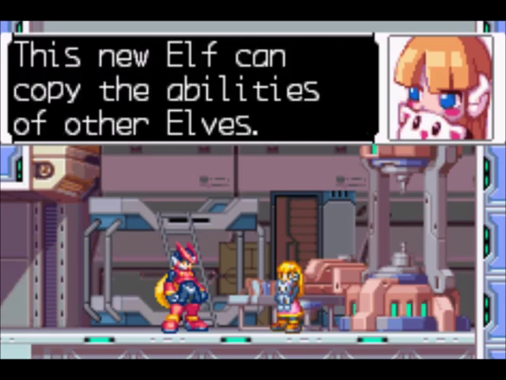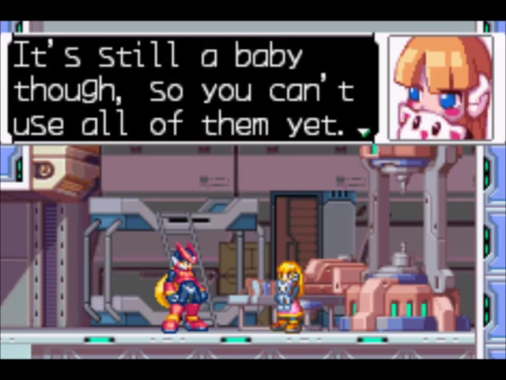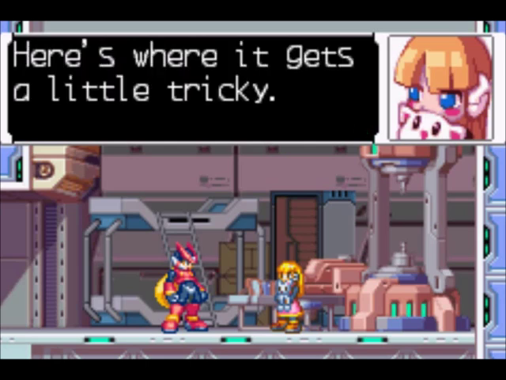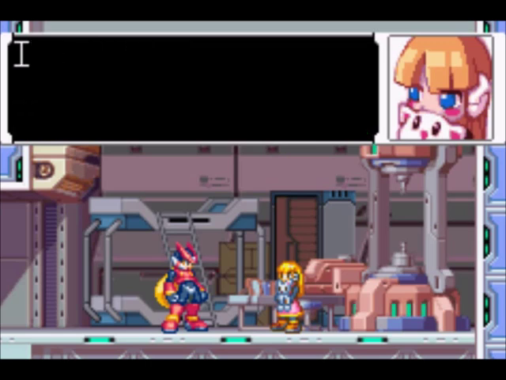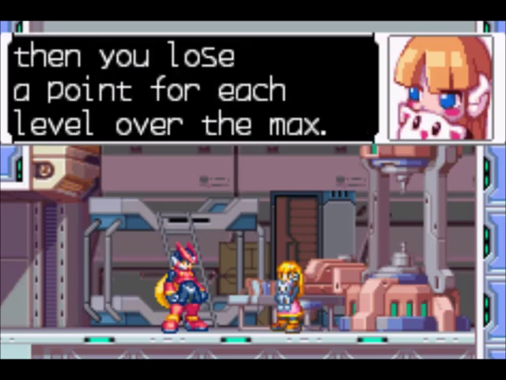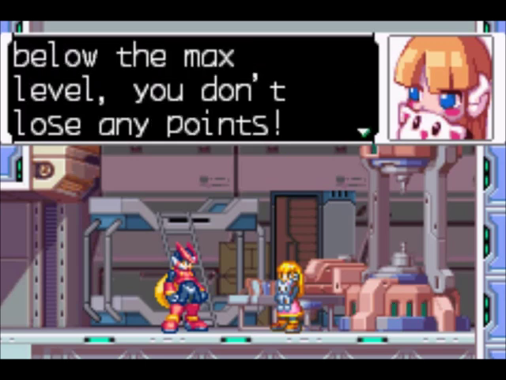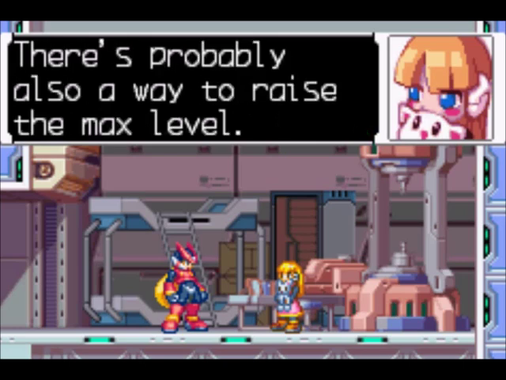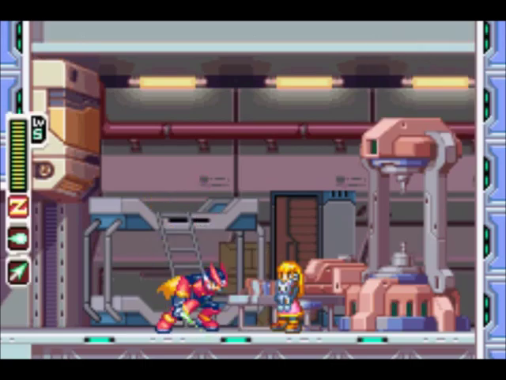This new elf can copy the abilities of other elves. In fact, it can handle up to three at a time. It's still a baby, though, so you can't use all of them yet. Give it E-crystals to help it grow. Here's where it gets a little tricky. The elf has something called a max level. If the three ability levels combined exceed the max, then you lose a point for each level over the max. In other words, as long as you keep the combined levels below the max level, you don't lose any points. There's also probably a way to raise the max level. When you want to help the elf grow, come on back.